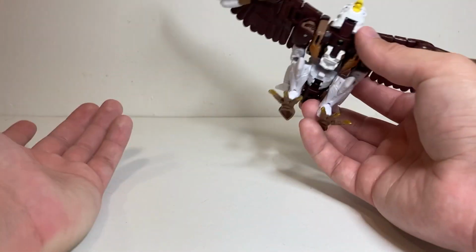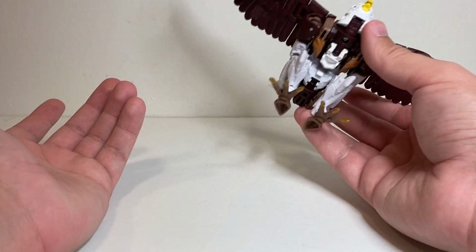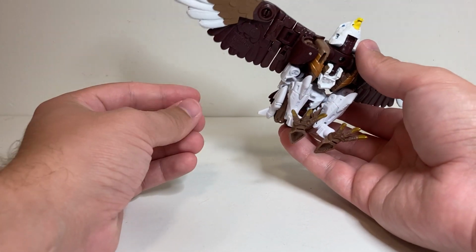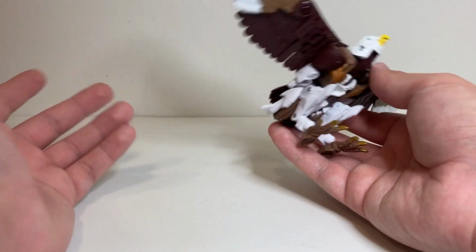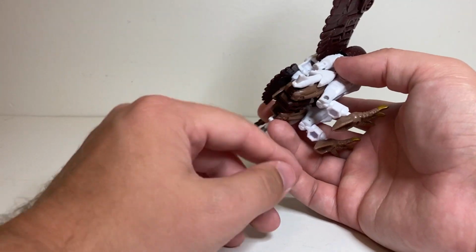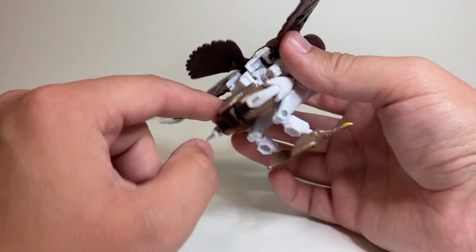So yeah, that's pretty much all there is to the bald eagle mode for transformations. It's of course the exact same way as Airazor's is. You can leave these on or take them off. I'm just going to leave them on for simplicity's sake. But the tail feathers here, you want to fold up. They kind of peg into the back here.